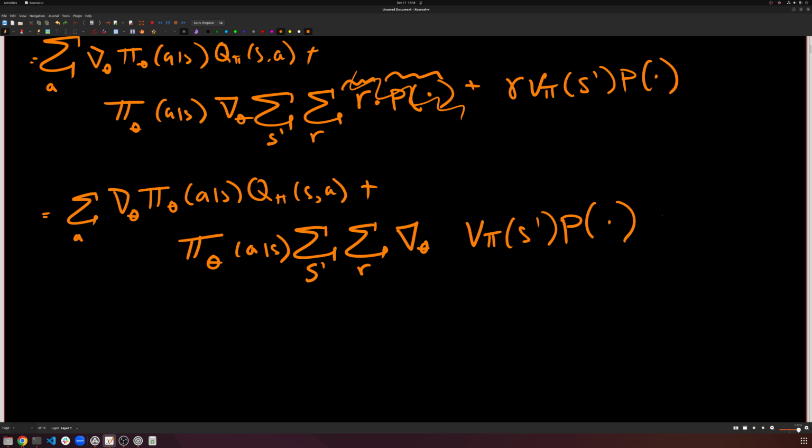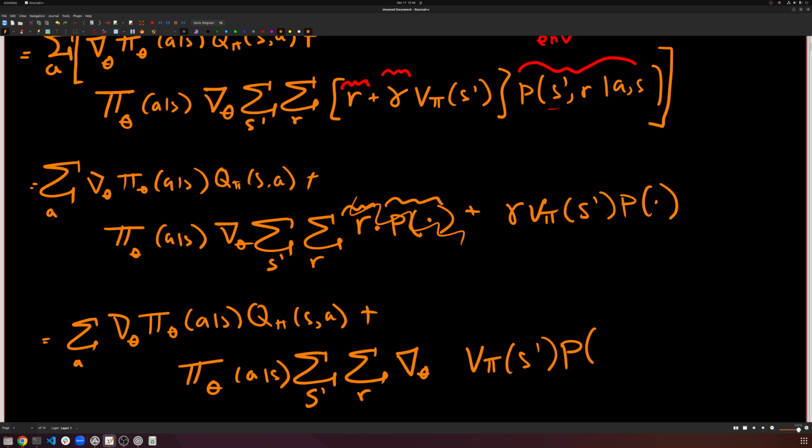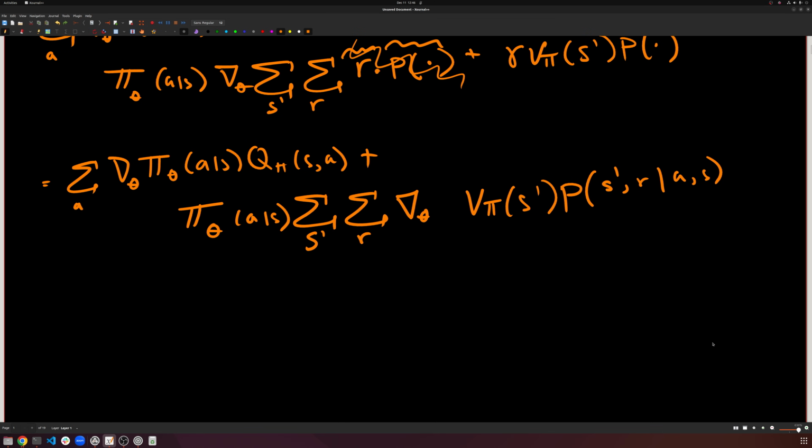So we're left with this stuff right here. And we should probably actually write everything that's in here. So this was essentially like we had earlier: S prime, R given a, S. There we go. That is the form that we are dealing with. And now that we have this, there's one other thing that we can do. Like I mentioned, the R's that we see here are technically constants as far as our derivative is concerned, and it'd be convenient if we didn't have to keep writing it over and over again.